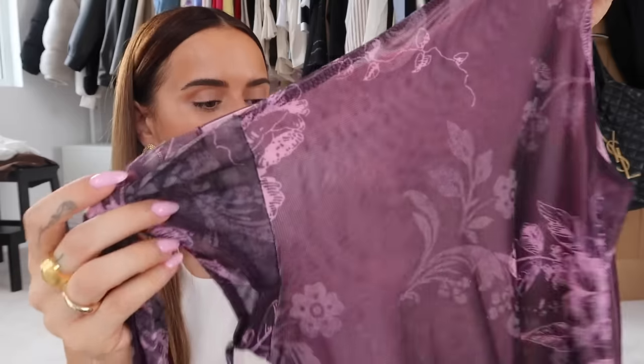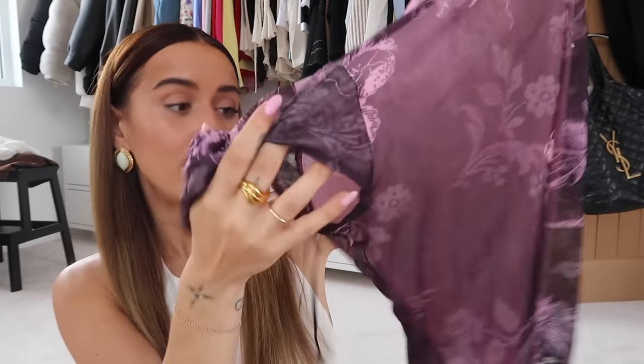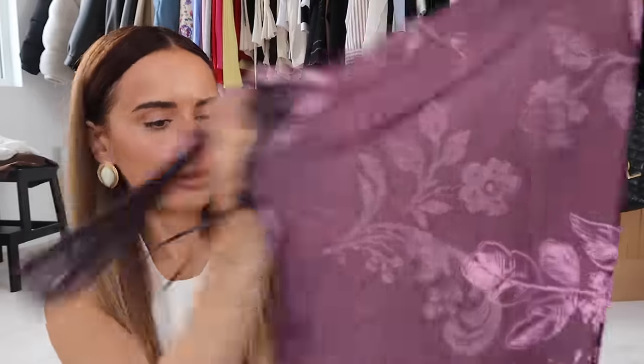And then I've got this top, which I thought would just be really fun across the board, whether I'm on holiday or not. To be fair, these tops I would wear at home as well. I got this top, it's asymmetric, it's got a little tie. I really like the colors, but I didn't actually realize how patterned it was because it was a bit ruched when you put it on, but it's actually got a floral pattern to it, which is nice. I really like this color. I think it will look nice on me. So yeah, just a fitted stretchy top, not very heavy at all, so great for summer days.